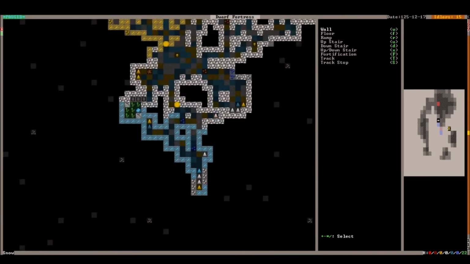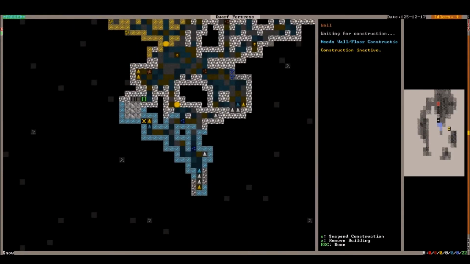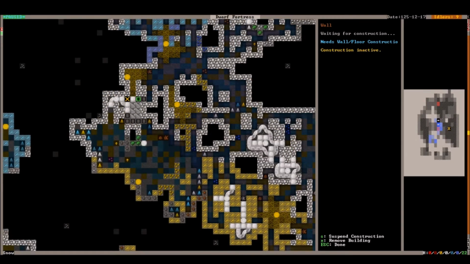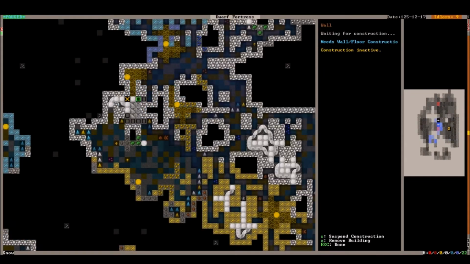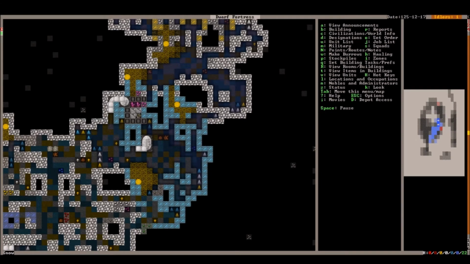I've just set up some really basic wooden walls that I'm going to have placed down here, so the dwarves will get this job done in due time, hopefully. Always hoping that they do. Moving up, you can see just the different layers of walls that I've placed. It looks like they'll be on this soon, I'm sure. Anyways, we'll come back and check on that in a little bit.